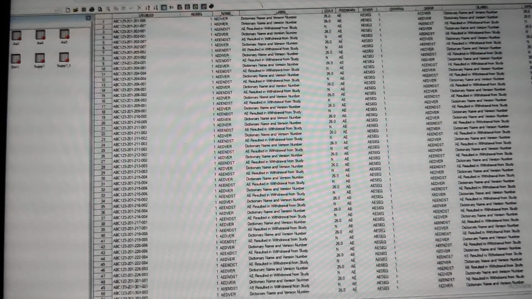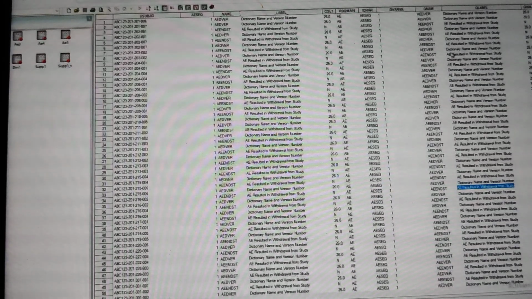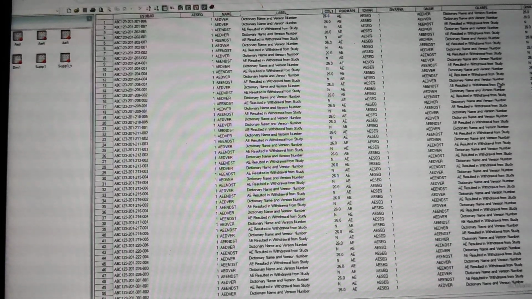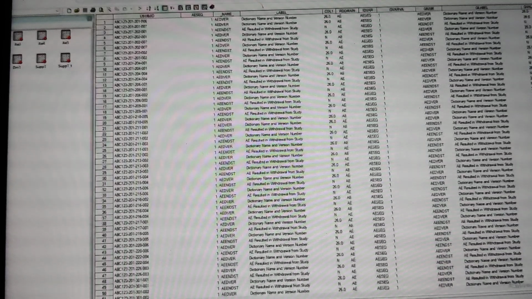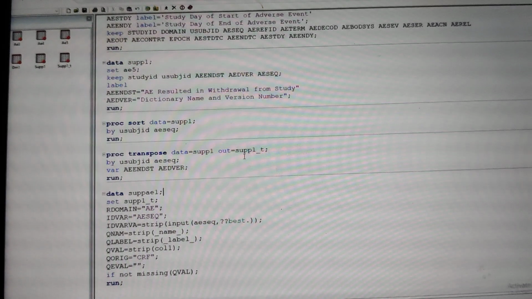Yeah. So if you can see, this variable is created, okay. And this one, if you can see the call one, it is nothing but your QVal, wherever it is missing, that was deleted. So now what we need to do, okay.